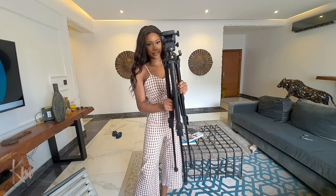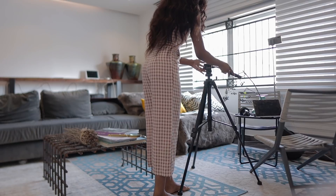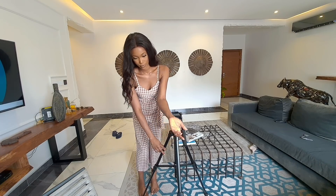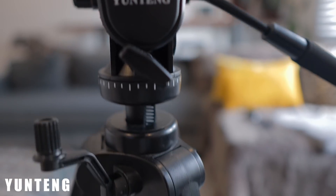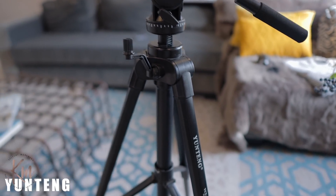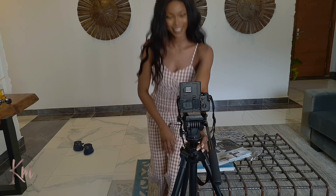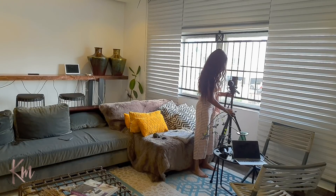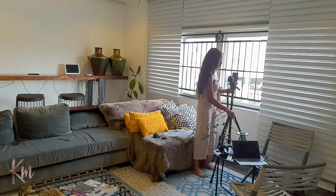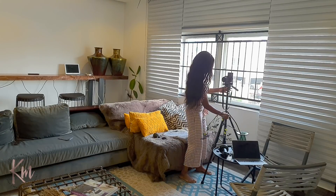You don't want to forget stabilization, because that's also going to help improve the quality and stability of your video content. For this I'm going to be using my regular tripod from a brand called Yunteng. It's sturdy, it rotates 360 degrees, and it tilts to about 90 degrees — it's amazing. I love to place this directly in front of my window just to get that beautiful lighting setup when that is the source of lighting I'm using.